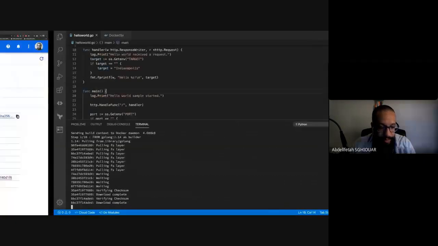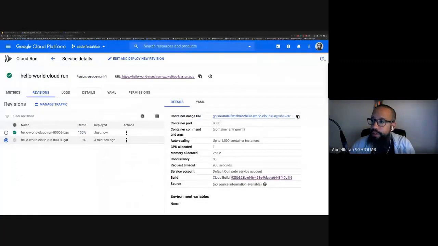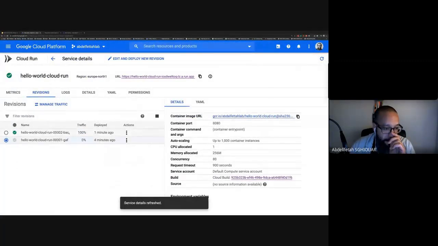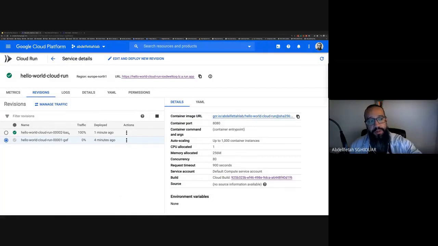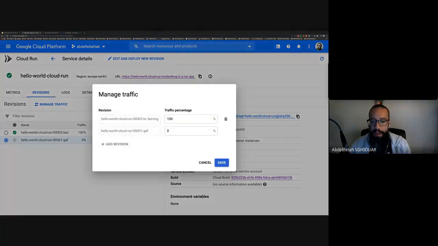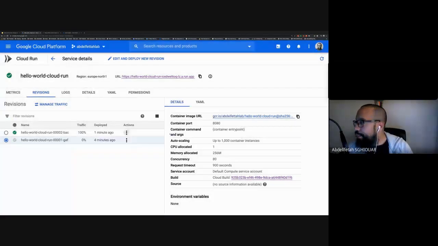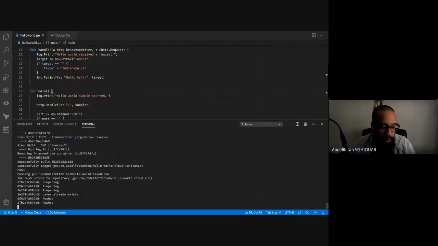But while this is happening, what I'm trying to show you here is this whole concept of revisions. So essentially, I'm going to redeploy the application, so there will be a third revision deployed. 100% of traffic will go to that one. So when I click on it, I will see hello Indianapolis. But I can go back and revert to a previous revision by clicking on manage traffic and then switching the traffic. I can do 50-50, and then every now and then I will get a different response. Or I can do 100% to the older revision, 0% to the new revision. So this is a simple kind of redeployment scenario that you can use with Google Cloud Run.